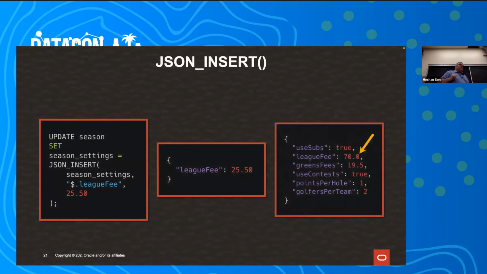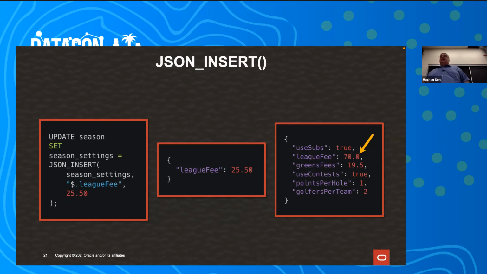For JSON insert, here we're doing update season, set season settings equals JSON insert, season settings, league fee, $25.50. So what we're doing here is we're saying we want to add the key league fee and we want to set it to $25.50 or 25.5.